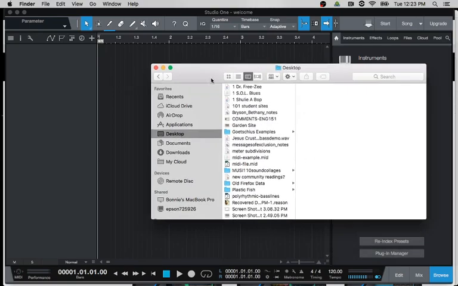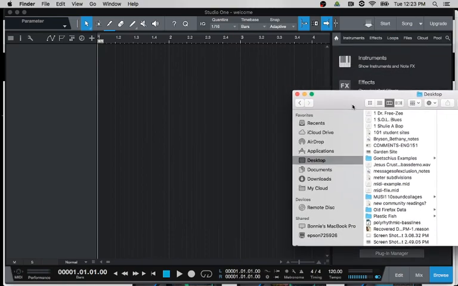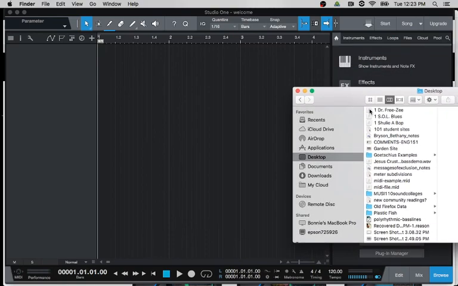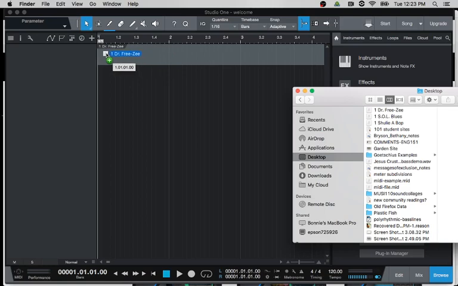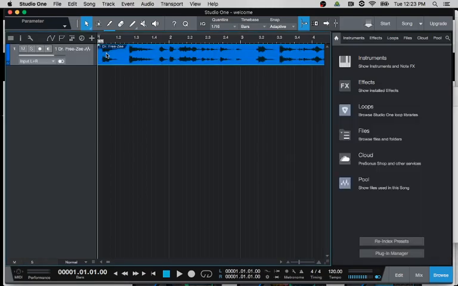Great. Let's say you wanted to take your field recording and throw it in here and mix it. So this Dr. Freezy, this is the same audio file that I did the MP3 demo with, but this could be any audio file. This could be your field recording. This could be something you got off the internet. Could be something that you recorded at home. All I had to do was drag and drop. And this automatically created a new track for me. Okay?